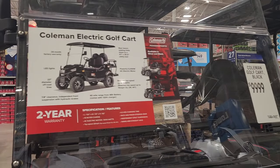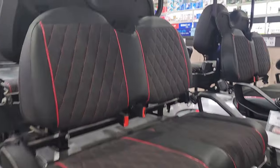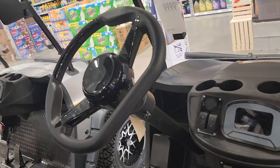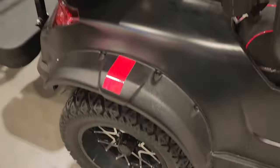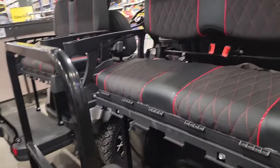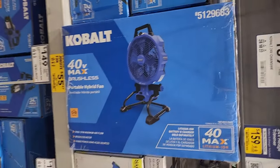All right, so we got the electric ones. These are all electric golf carts — off-road golf carts, whatever you want to call them. These are Coleman, same as the other ones on the other side of this place. There are some gray ones and some black ones. The gray ones are on the left side. It's a little bit more modern, but personally I think electric is not there yet — but who knows. This is more like a traditional lifted golf cart style.